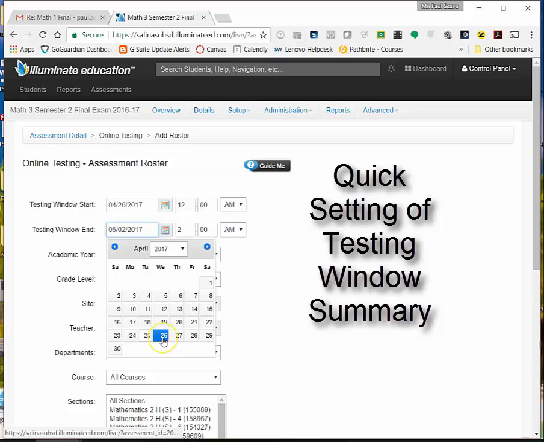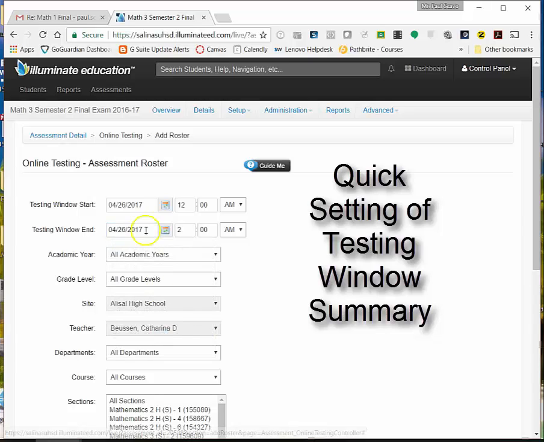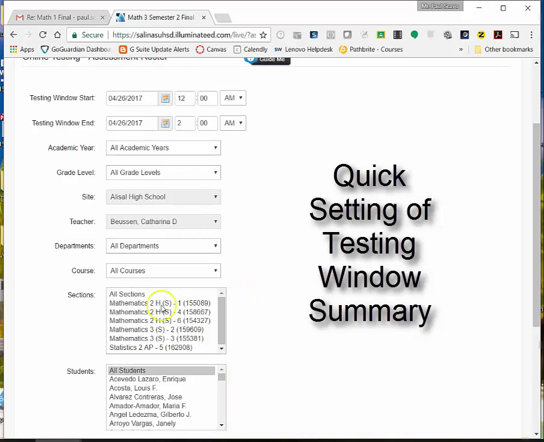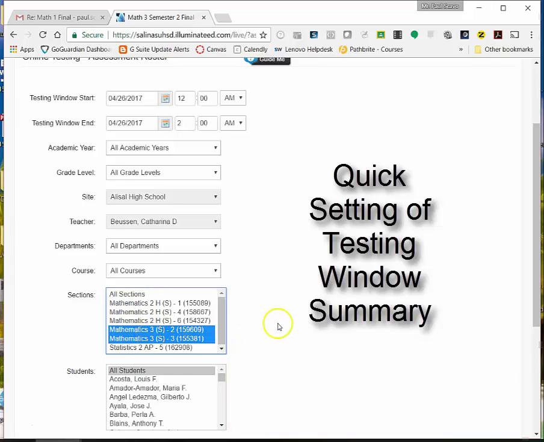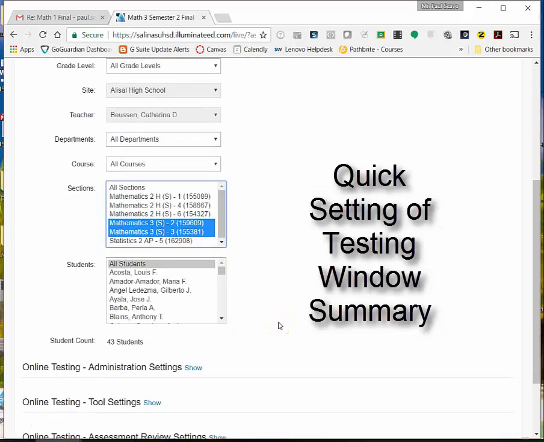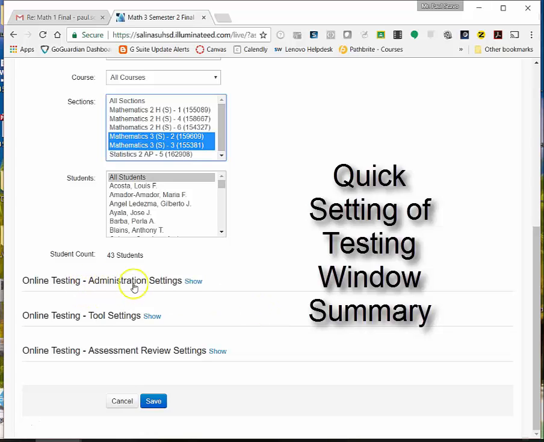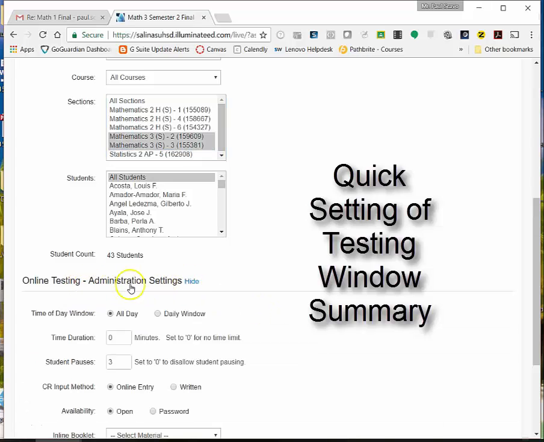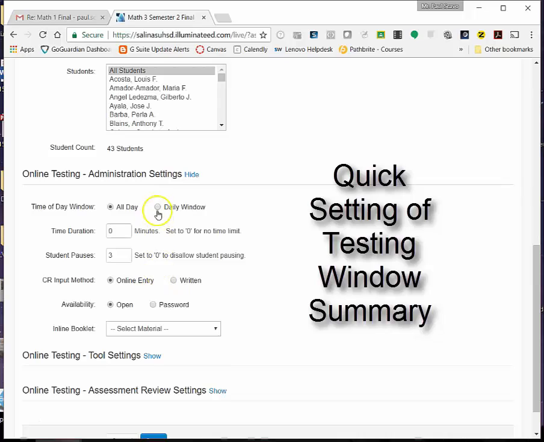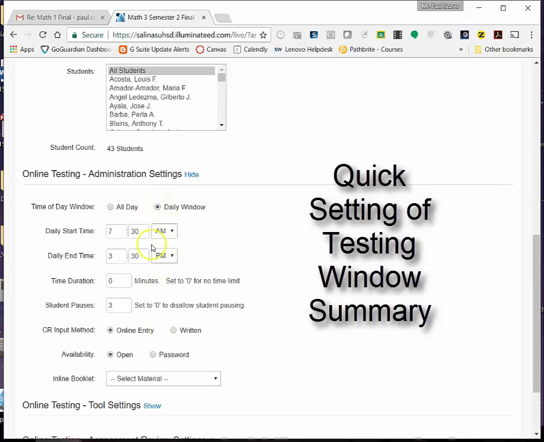Do not have the testing window go over a weekend. So if it's going to continue, make sure that you end it on Friday and you create a new testing window. You select the sections that are going to be taking it, holding the control key for the multiple sections. Make sure to expand the administration for online. If it's going to be a daily window, click on daily window.